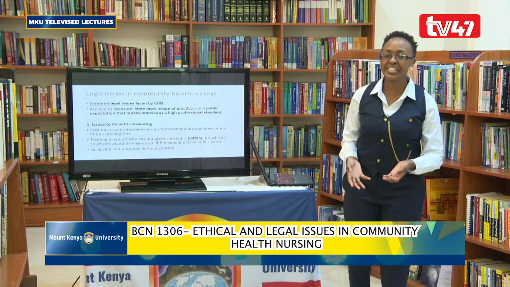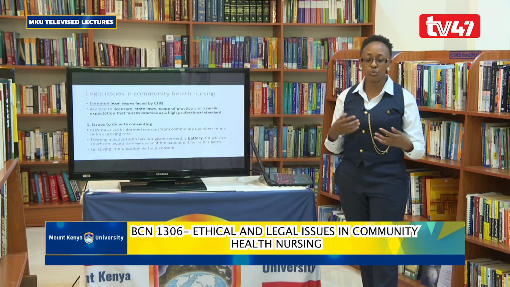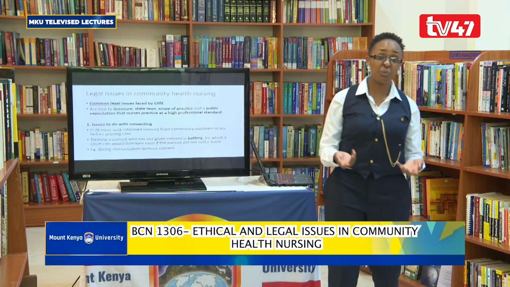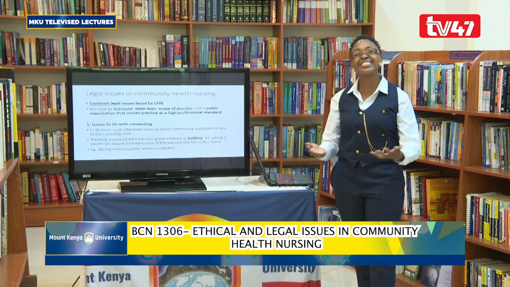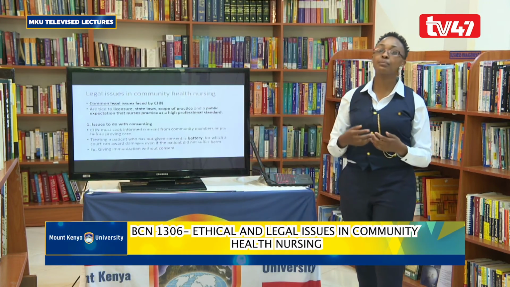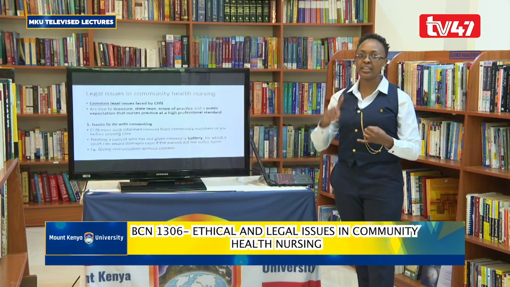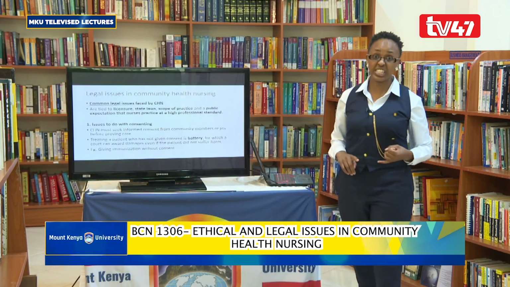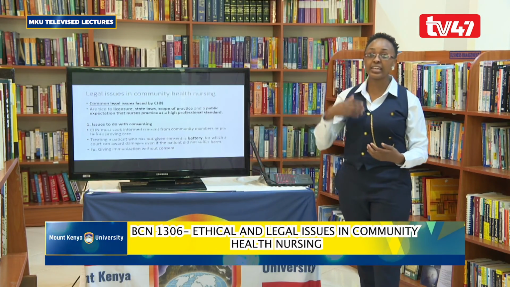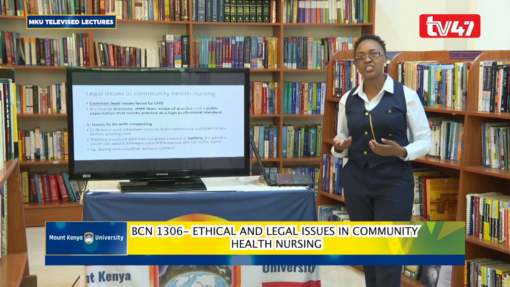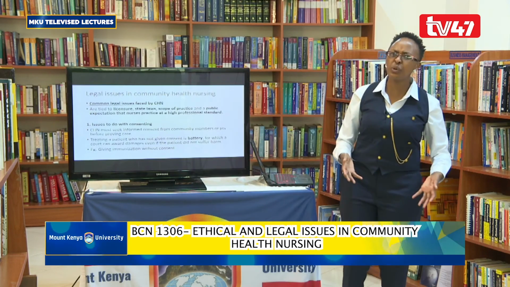So if you go to a community and you want to talk to them about behavior change, maybe you realize in a community there is a lot of risky sexual behavior. You must tell them, the first thing is to disclose. Tell them, you know, risky sexual behavior is common in this community, and tell them the consequences of risky behavior, like high chances of contracting an STD, or high chances of contracting HIV and AIDS, which will reduce your immunity and what have you.